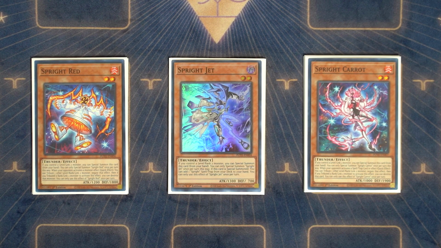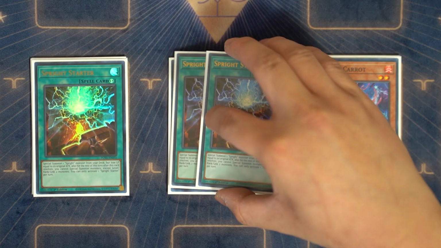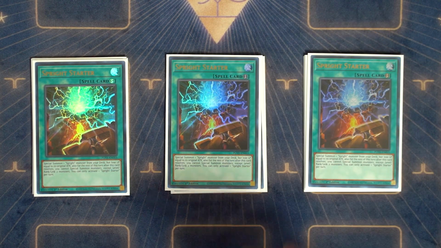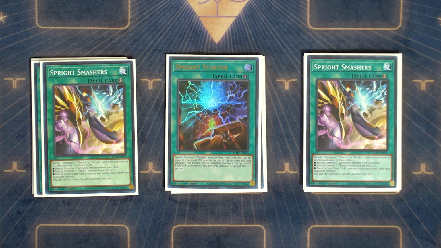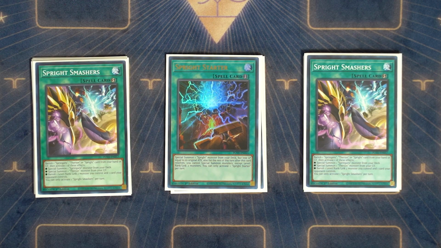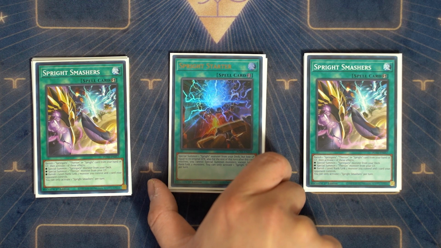For the Spright spells, we're playing 3 Spright Starter, of course. This is the E-Tele, you get your monster on board. Next, we're playing 2 Spright Smashers. This is definitely a 2 Smashers format. It definitely helps out with mine and any other annoying floodgates, you get rid of them.